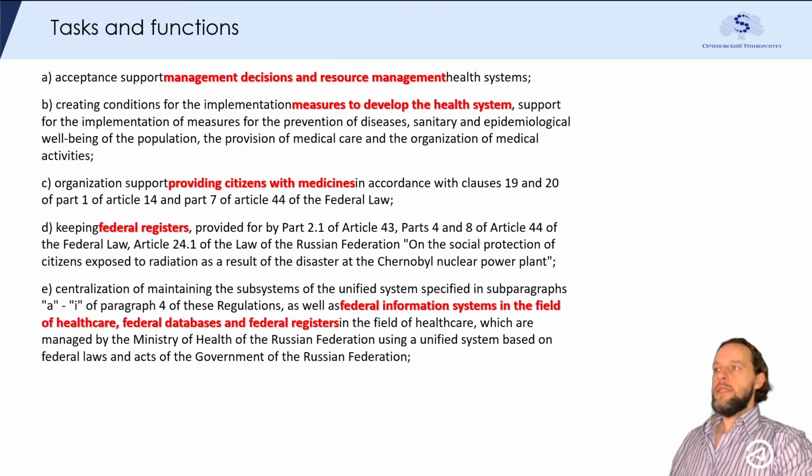Let's take a look at the tasks which were provided by this system after it was implemented. It's decision and resources management in healthcare in general. It's measurement of the development in healthcare system. Of course, it's support of the provision of the citizens with medical services. It's keeping of the required federal registries. For example, it could be registries of patients from different nosologies. There are also requirements for required databases in this area, which must be kept in digital form.